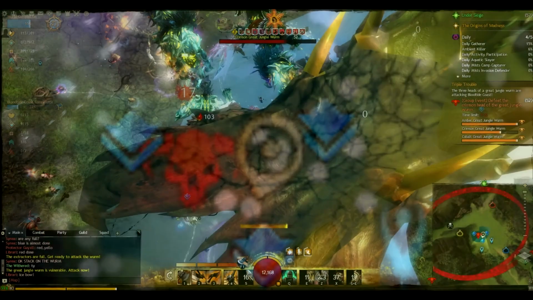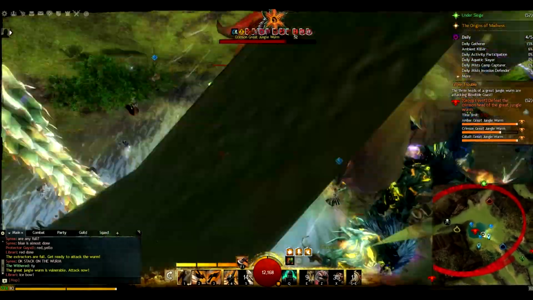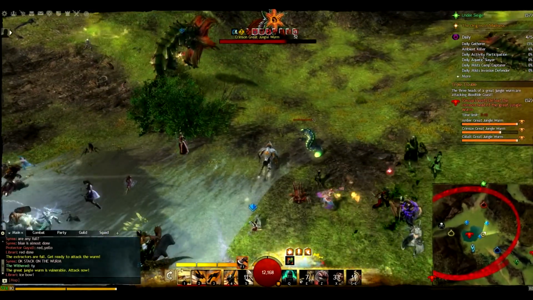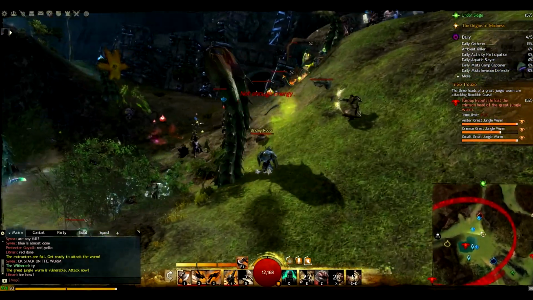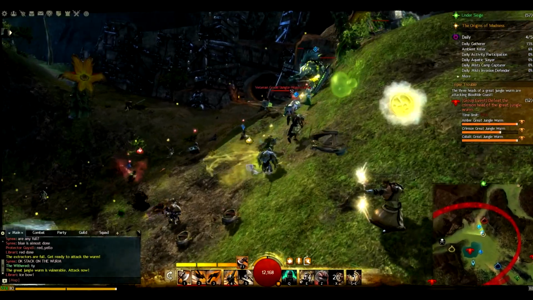As a reminder, this boss spawns every 2 hours, usually the opposite of the Marionette Boss, which you can find my guide for in the description, with basic tips on how to defeat the Marionette Boss.